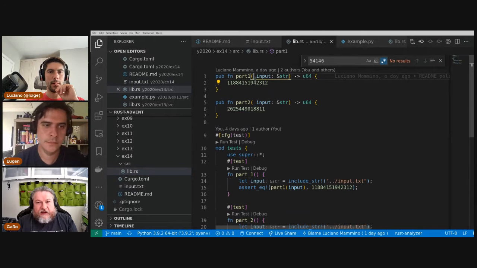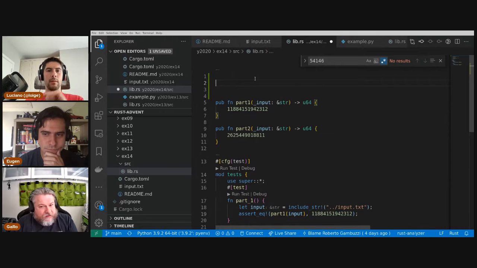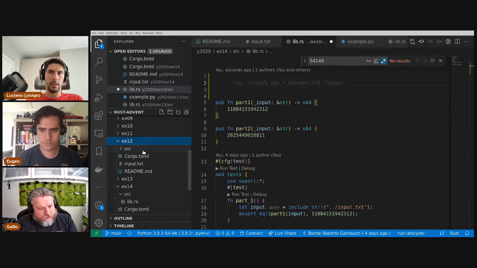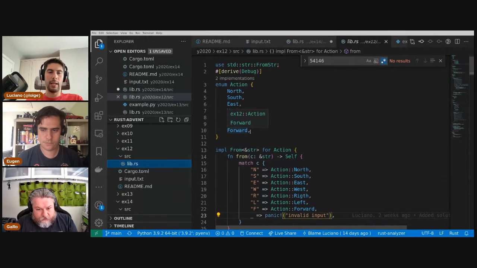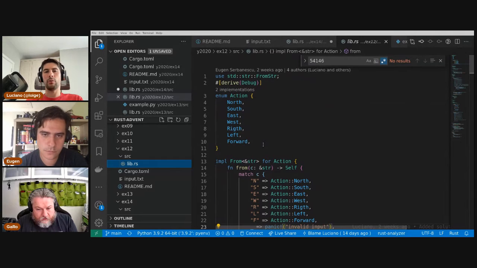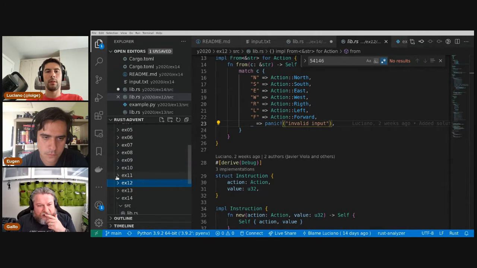So here we have to start with defining commands, like an enumeration of commands. I think that will be similar to what we did with the ship exercise, where basically you have an enum of commands, and then eventually we did something different. Yeah, because it also has a value. So there was an exercise with that.